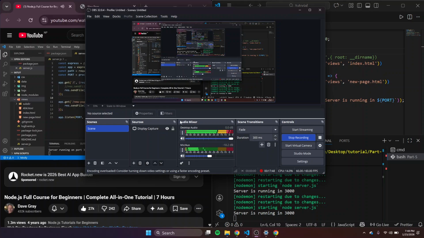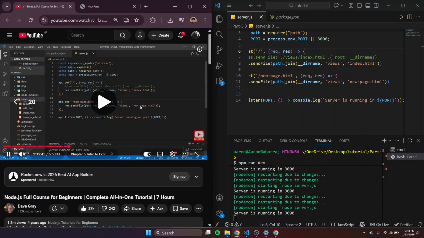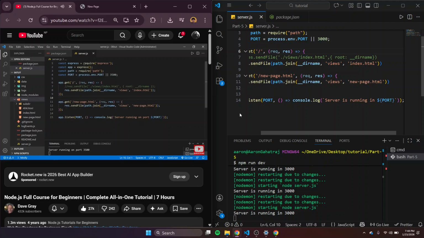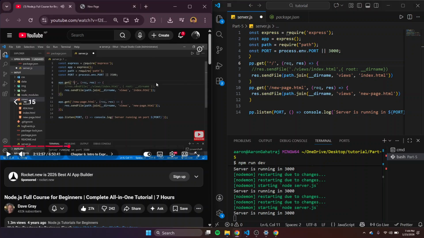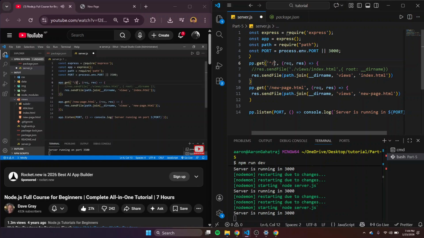So instead of just saying slash here, we can specify that this must begin with the slash, and this must end with the slash, and then we can say or, and then we can also say slash index.html.